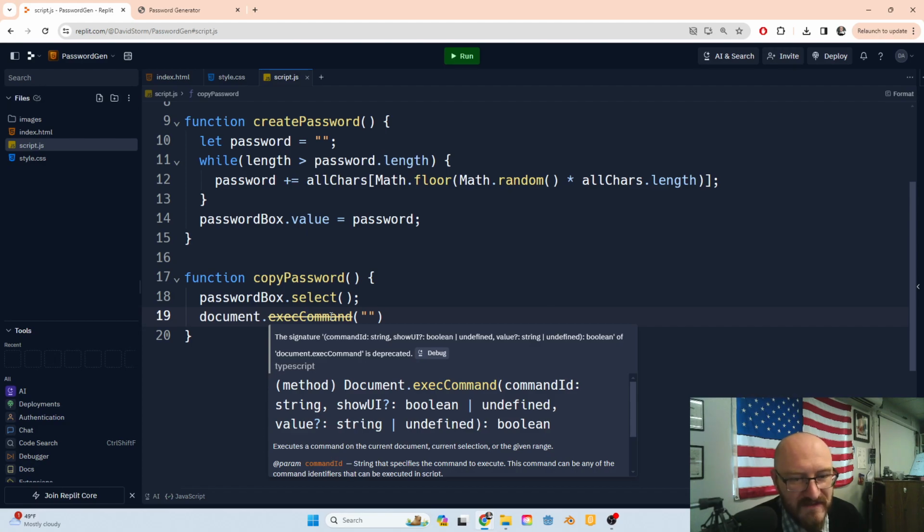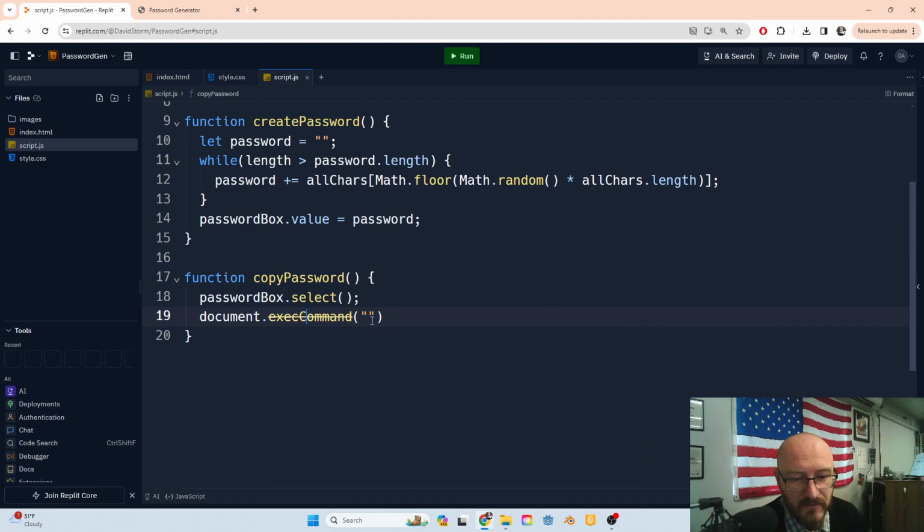So the old way still works, but Replit thinks that it's wrong. But it'll still run, it'll still work perfectly. Don't freak out if you get an underline or a strike through on this method. It still works perfectly fine. All right, and we are going to execute the copy command. That's it. That's all the JavaScript we need.